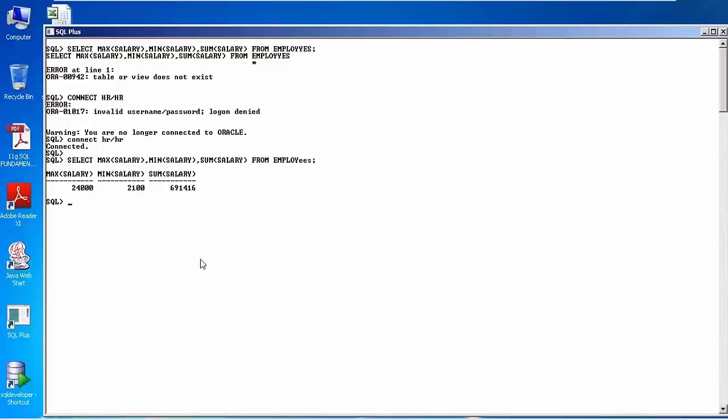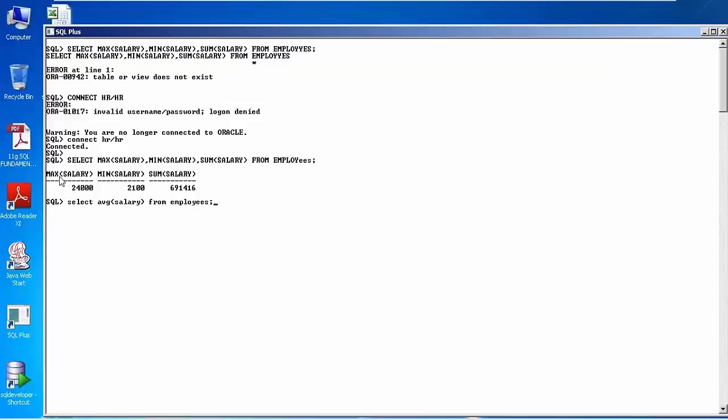If I want to calculate the average, then you select AVG salary from employees. As you can see, it is applying on a group of data.